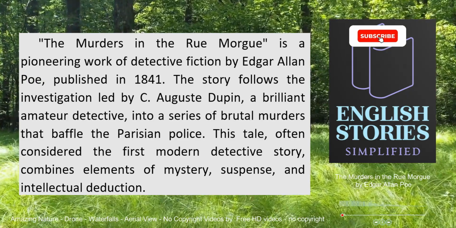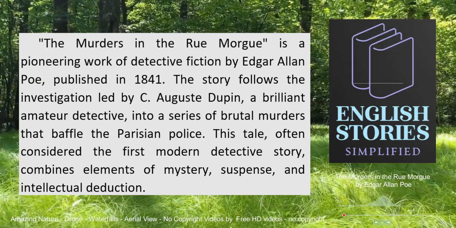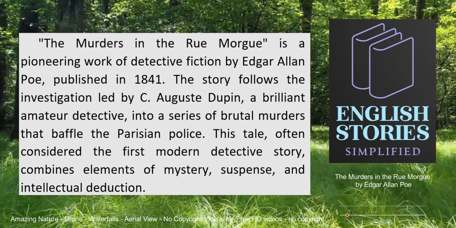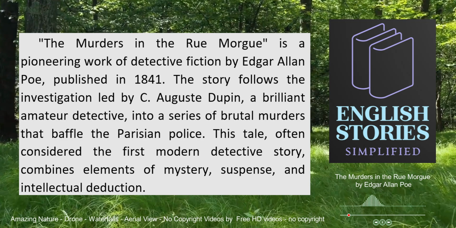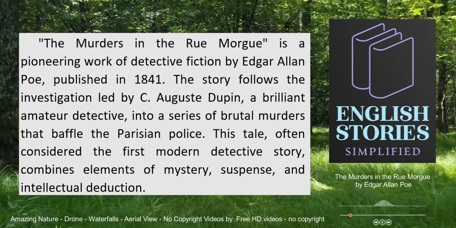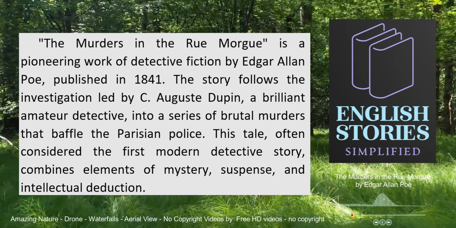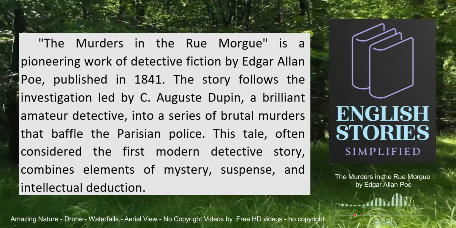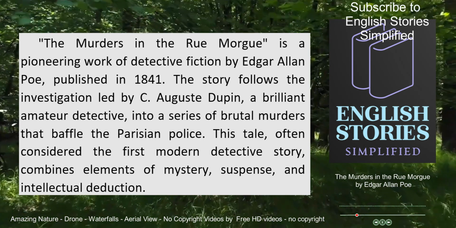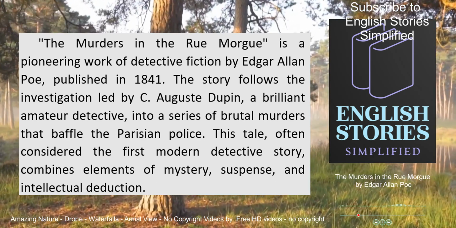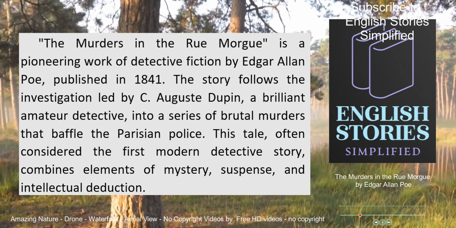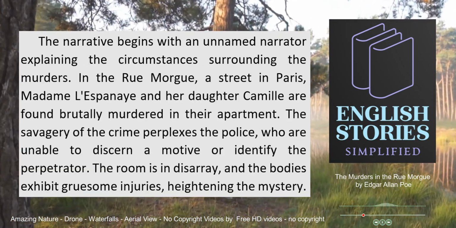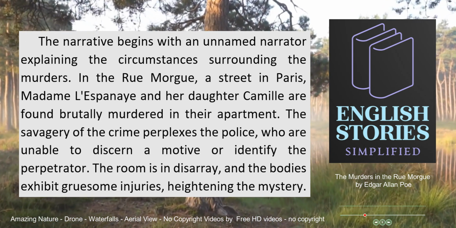The Murders in the Rue Morgue is a pioneering work of detective fiction by Edgar Allan Poe, published in 1841. The story follows the investigation led by Auguste Dupin, a brilliant amateur detective, into a series of brutal murders that baffle the Parisian police. This tale, often considered the first modern detective story, combines elements of mystery, suspense, and intellectual deduction.